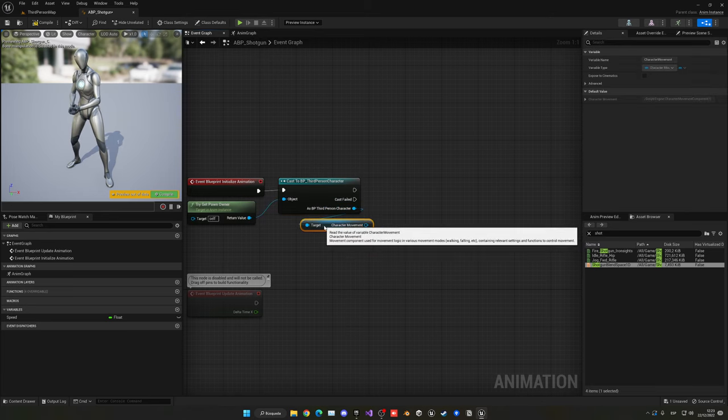For this, we can transform this third person map to be how we want, or we can create a new one. So we're going to go up here, File, New Level. I'm going to create a new basic one. We say Create, and there we go, we have a new empty level to work on. We want to make it kind of a platform game and also a shooting game. So I'm just going to add something.